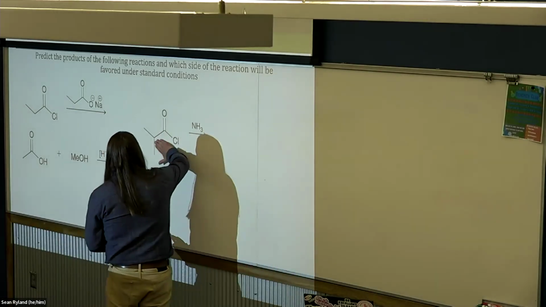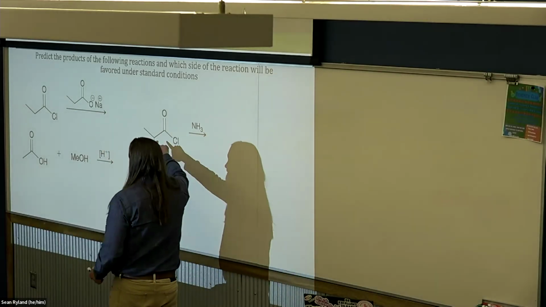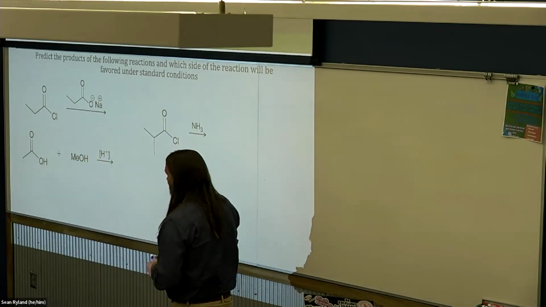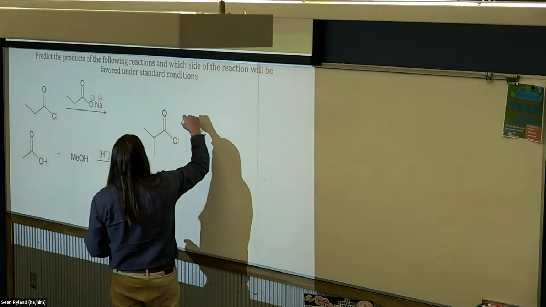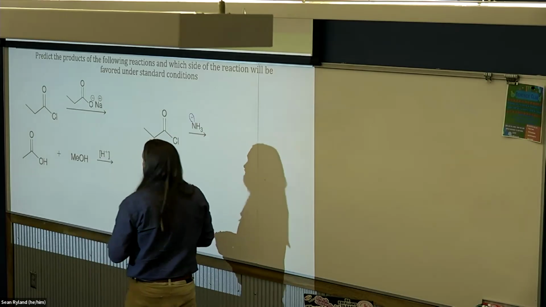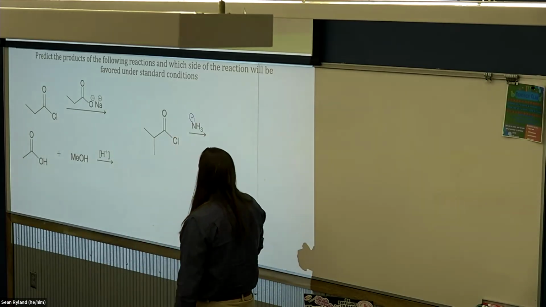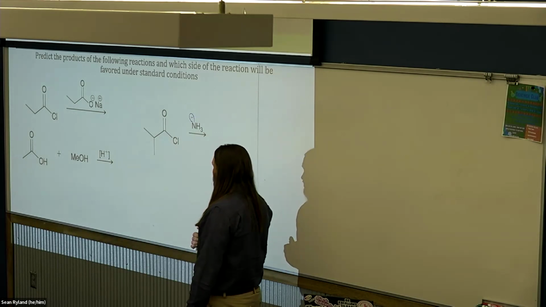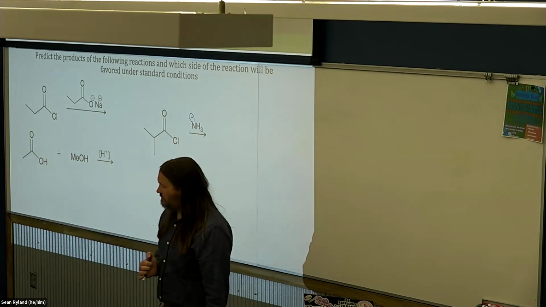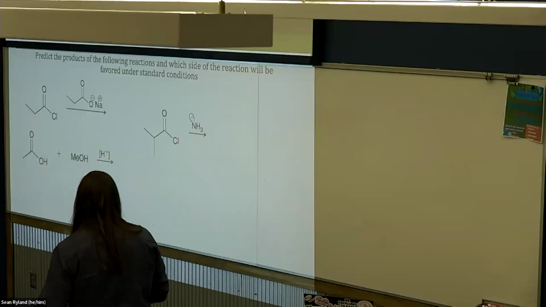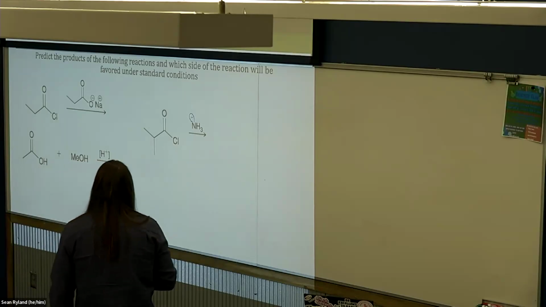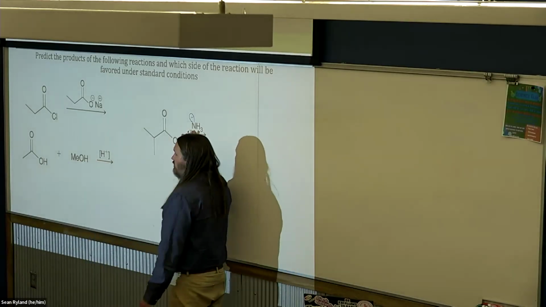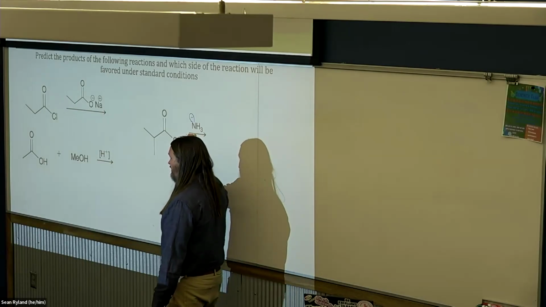So same functional groups and leaving group as the first one, just a different nucleophile. If we have ammonia as our nucleophile, is that acidic or basic conditions? I mean, it has three hydrogens, so I feel like it might be acidic. It has three hydrogens, but ammonia in water is a weak base, not an acid. So this is going to be under basic conditions.